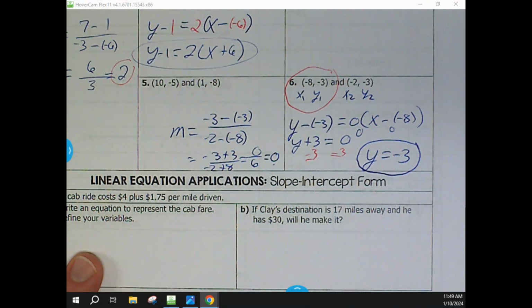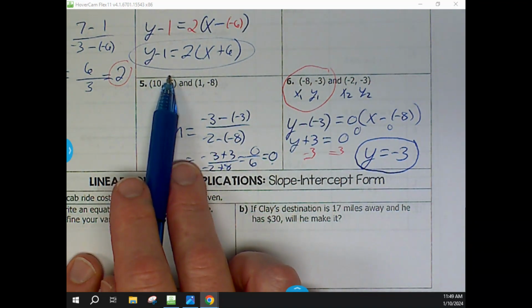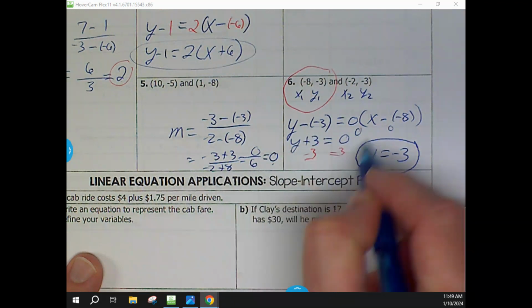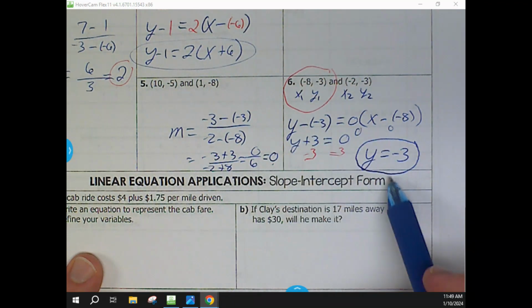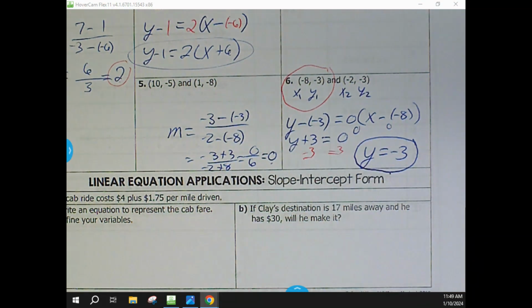Okay, and you may be saying, well, that doesn't look anything like that. And they might actually let you leave it like this. I doubt it, because probably in this case they want to go ahead and get the y by itself. And if you get this one, that's where you're going to have either a horizontal or a vertical line. Because again, you've only got the one letter, so that means it's either going to be vertical or horizontal.